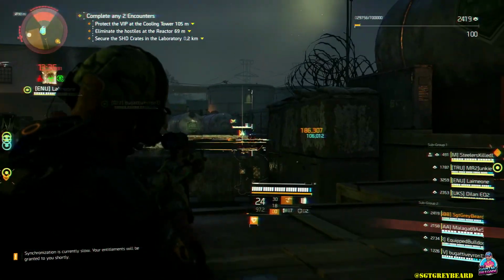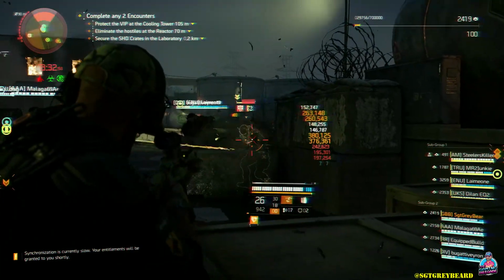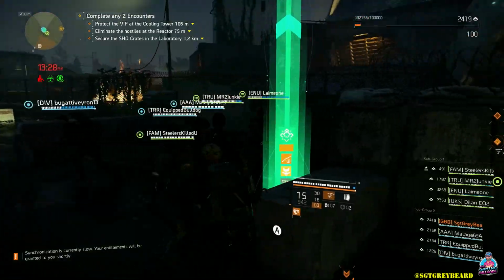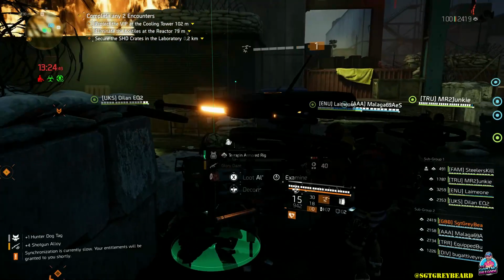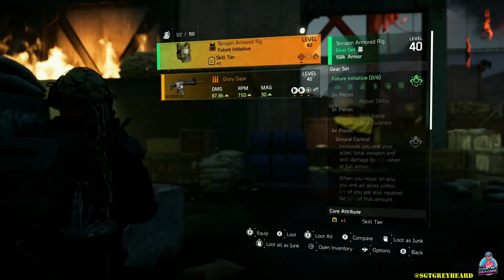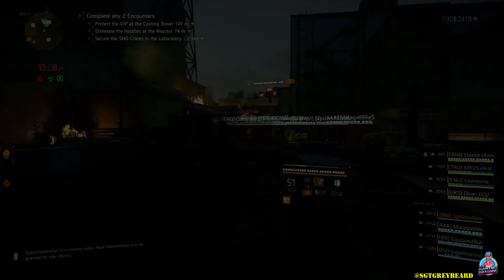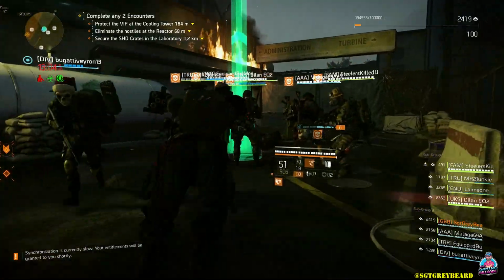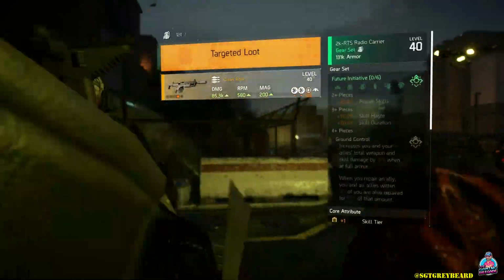Now, the other benefit is you can pick your targeted loot, and as you can see, I wind up picking Future Initiative because I'm looking for the body armor and the backpacks. You can see we run into one of the initial hunters that you encounter when you start, wind up picking the body armor, and then a few minutes later, run into another hunter, and I wind up getting the backpack as well. So again, like I said, you can get lucky and get these things really quick. Now keep in mind, these items can drop from any NPC at any time. It does not need to be hunters.